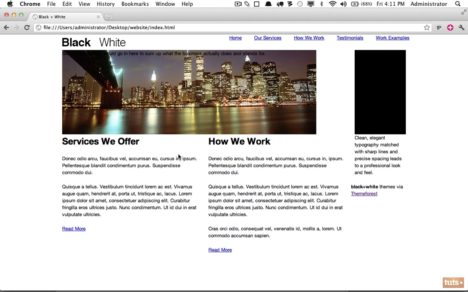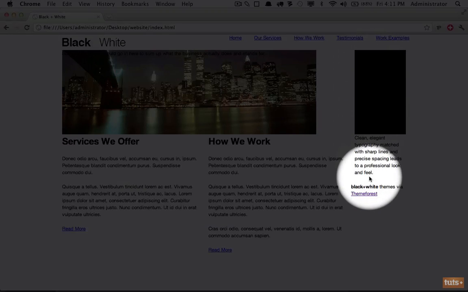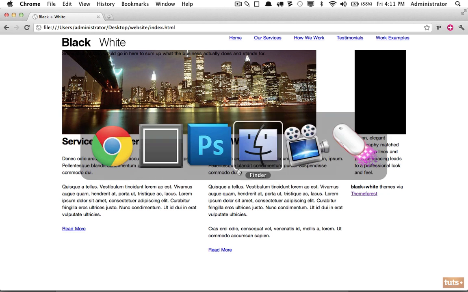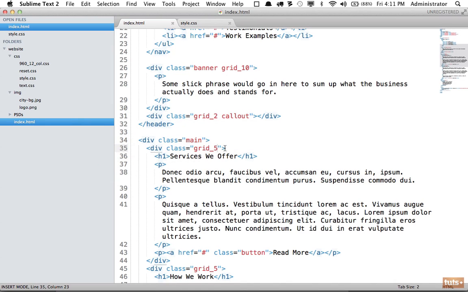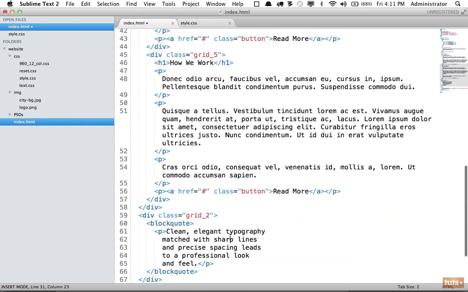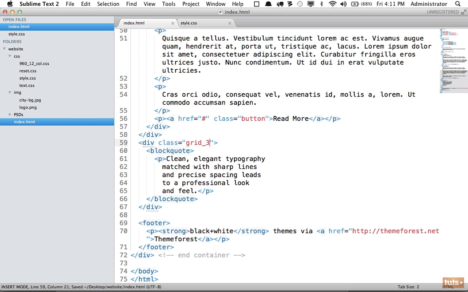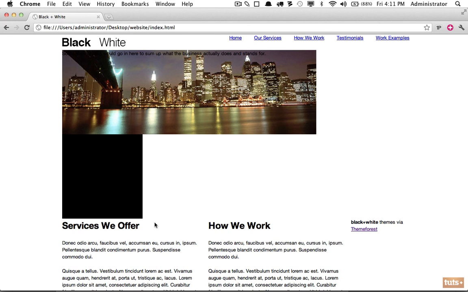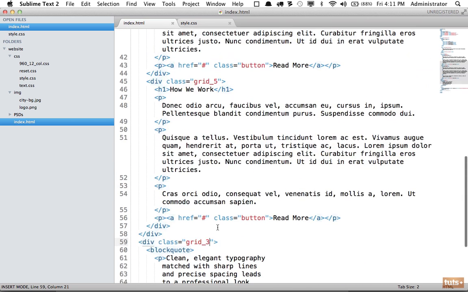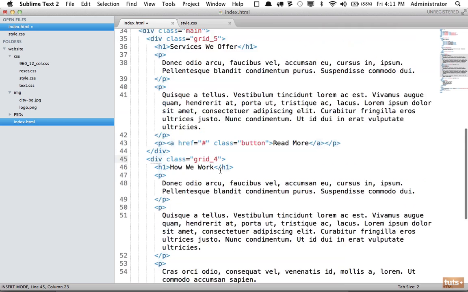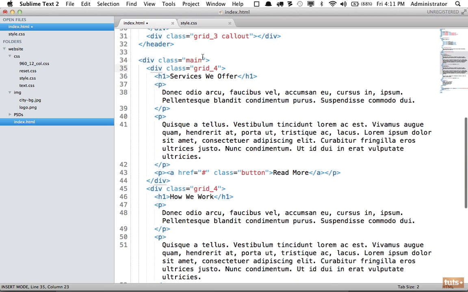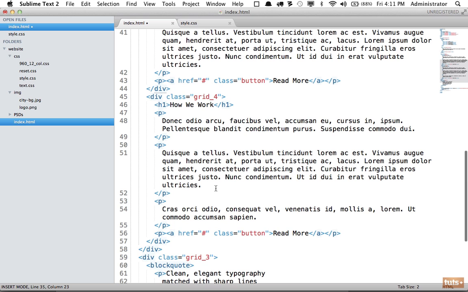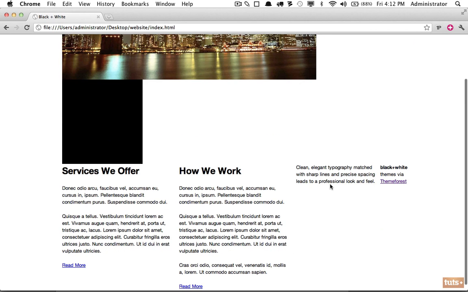So the first thing I want to do is get this area a little bit better because grid 2 probably is too small. So let's come back, and why don't we adjust it right here, and right here at the bottom. But that's going to make it too wide now because we have 5, 5, and 3 is 13, and it's going to fall on its own line. So that means this may not be perfect. We have grid 4 and grid 4, but there's no way we can get these numbers to be identical without being too low or too high. So 4 plus 4 is 8, plus 3 is 11, and that's working down here, but then this is taking up more space.